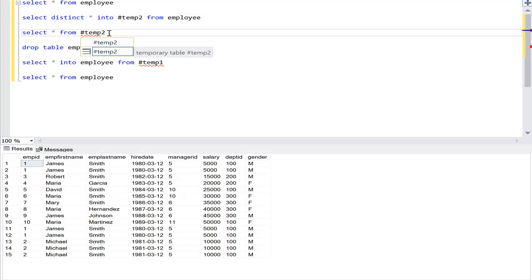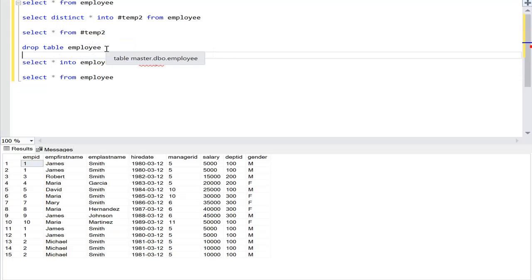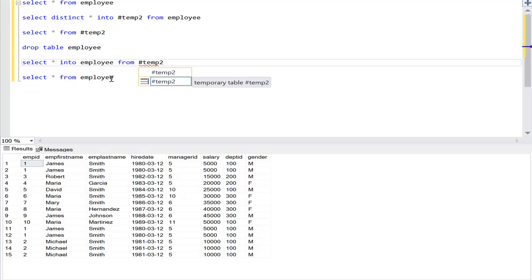Then we'll have all the distinct data from this employee table in temp2. What we'll do then is drop this employee table, and we can do this only if we have write access to our database. And we'll move this distinct data back into the employee table from our temp2 table, and then we'll see whether we have the unique records or not.